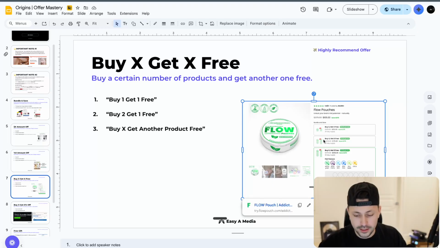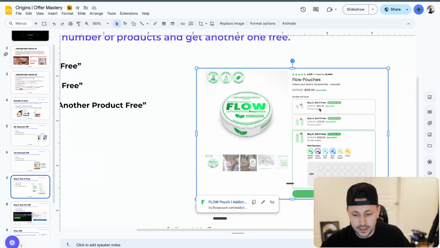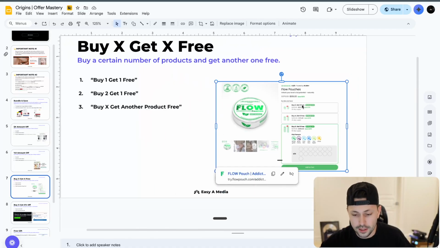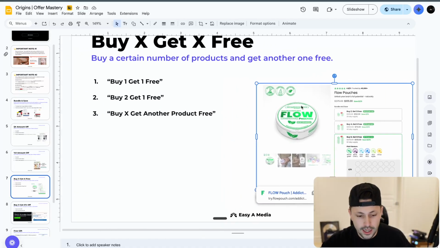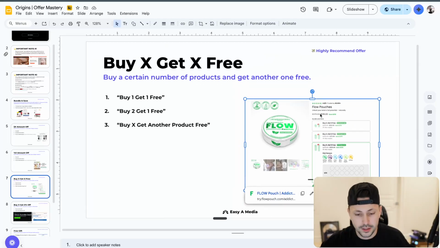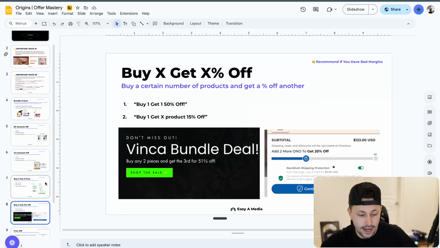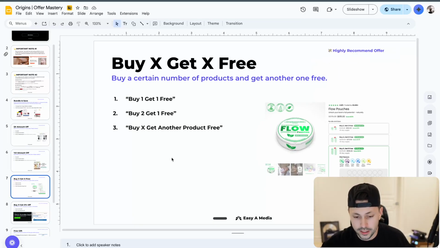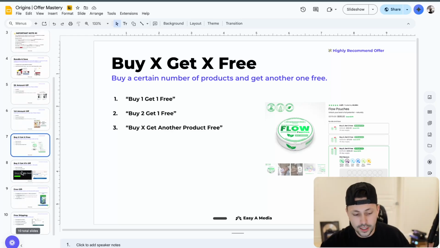Okay. And I'll use this brand as an example, because what they did is it didn't make sense for them to sell one. They were getting destroyed. And so they were doing a buy two, get two free. And then our team came in and said, screw it, let's just try a buy two, get three free. And guess what? That one actually ended up working out better for us. We had a higher conversion rate, or the conversion rate went up enough where we were doing better and making more money. And so that's what we ran with. Okay. So you guys can play around with this.